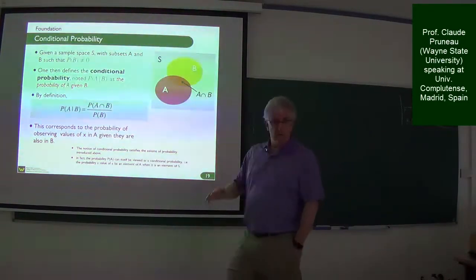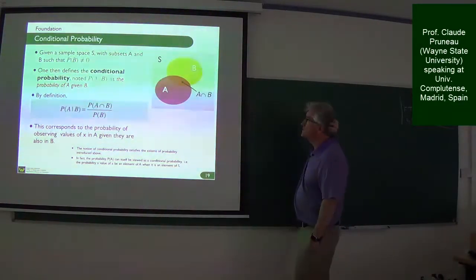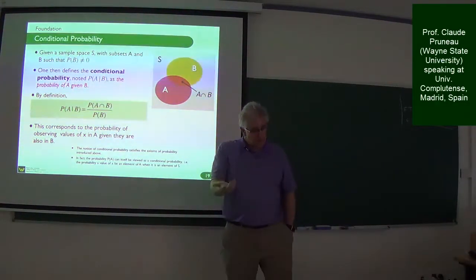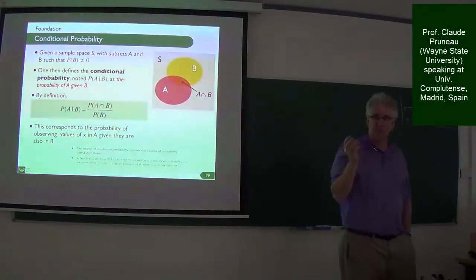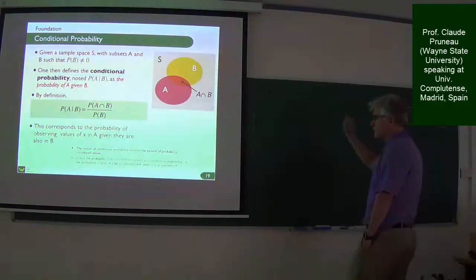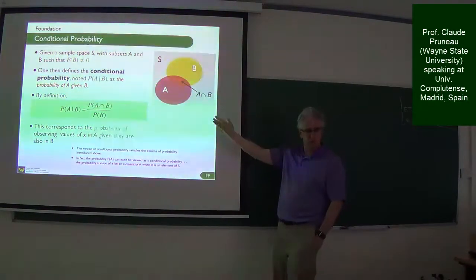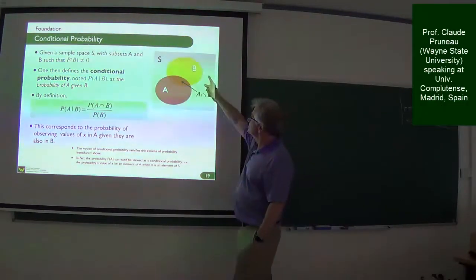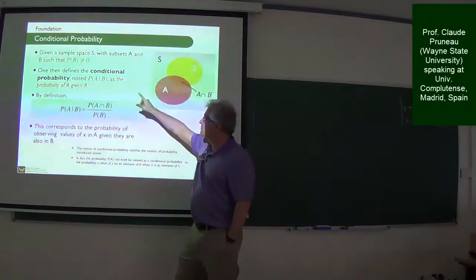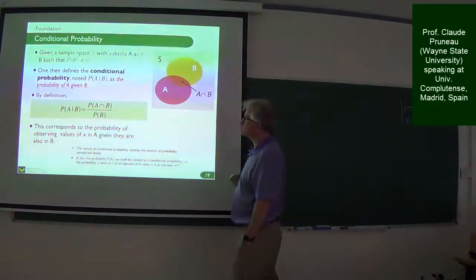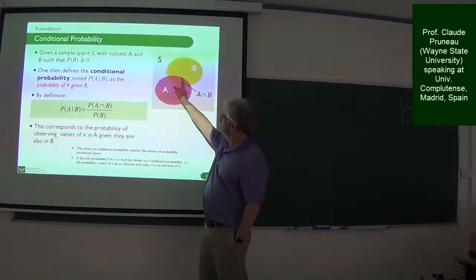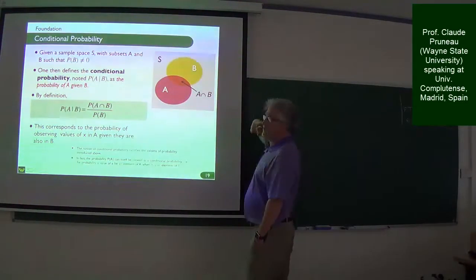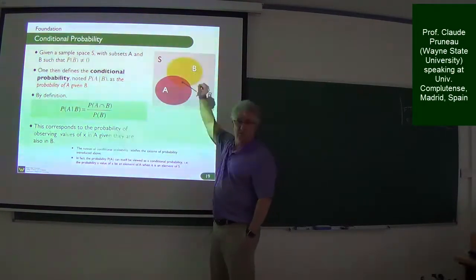So far not very specific, not very interesting, so let's make this more interesting. What I'm trying to get to here is measurements of correlations, and that's the end game of this discussion. So we need to talk about conditional probabilities. If I have a subset B, which is not empty, then its probability is going to be non-zero. And then I can ask myself, what is the probability of having an event in A, knowing that I have an event in B?